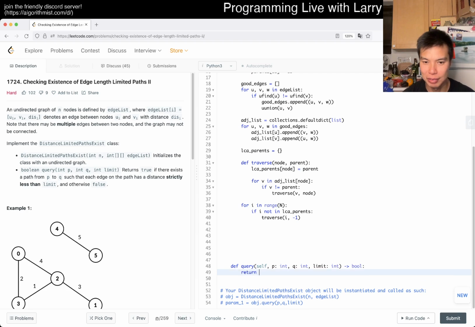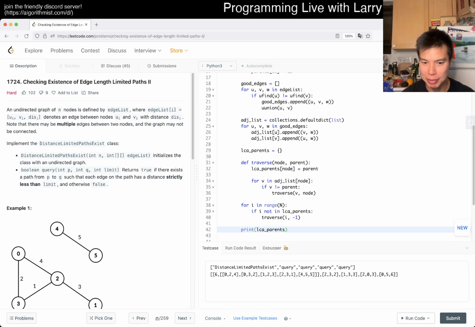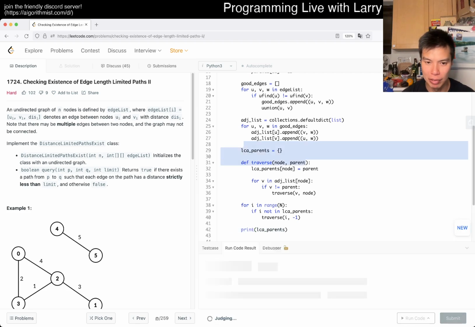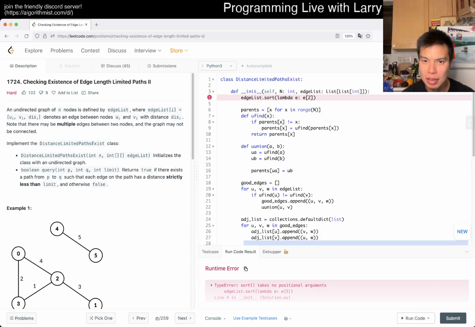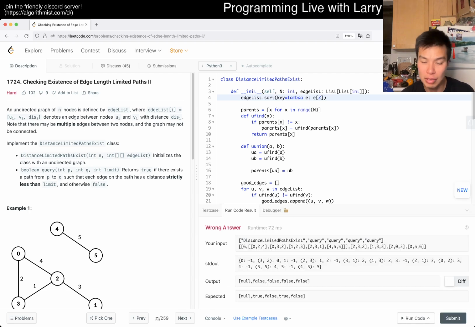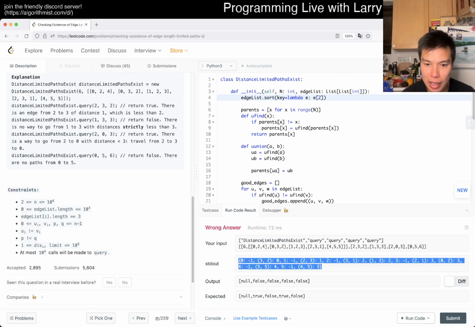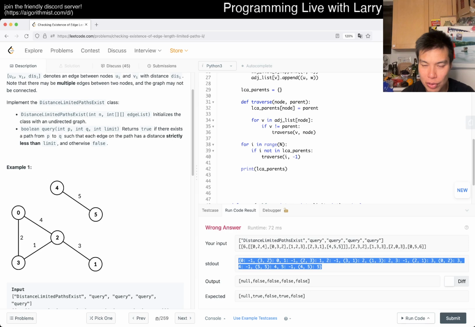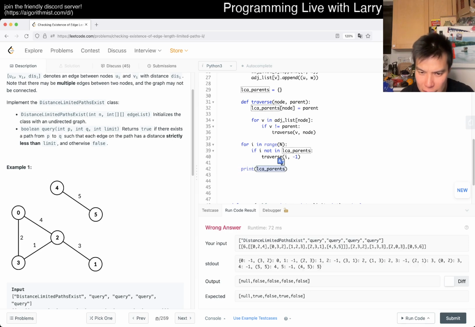So they just return false, and then now I just want to print out the tree really quickly of the minimum spanning tree. So this is actually a spanning tree parents. Okay, so this is what we print out for the parents. 0 is -1, 3.